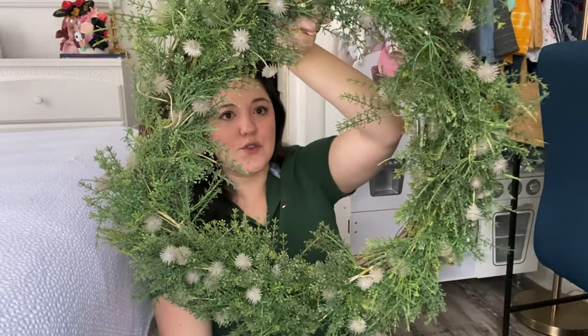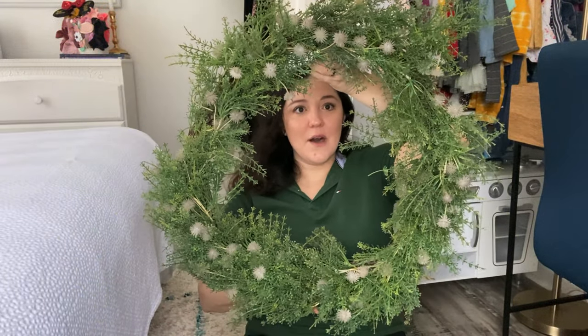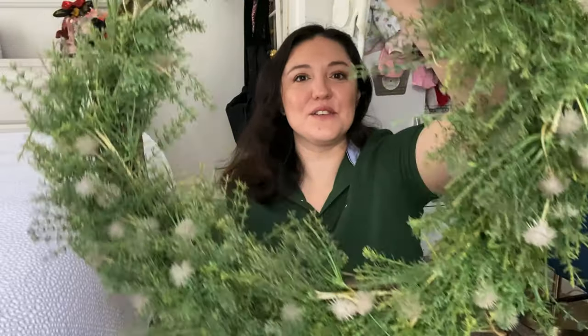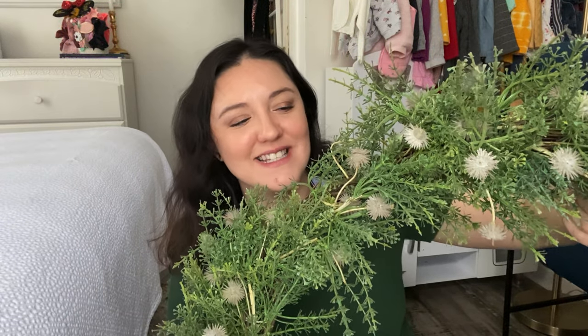It's sort of messy — it's got some pieces falling off — but this was $1.99. I thought I scored majorly on this. It really looks great by itself. It's springy and very neutral, not anything too crazy with colors or flowers. What I love about its neutral state is that I can choose to add to it, but thinking in terms of longevity, this is something you could use through spring, summer, even a little into fall and winter, because you see a lot of these colors year-round, especially with evergreen plants.